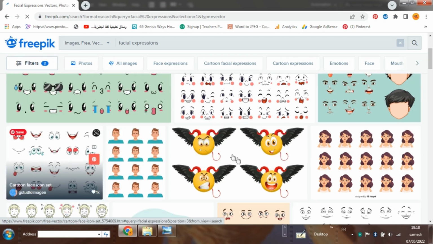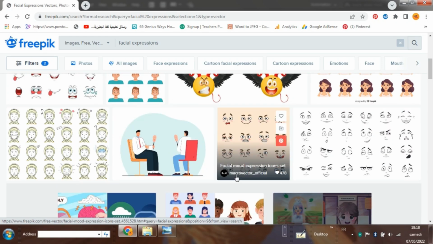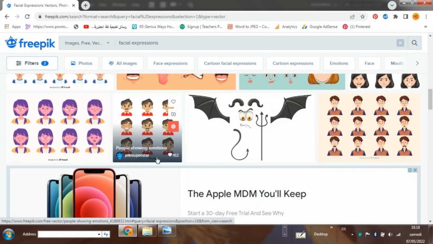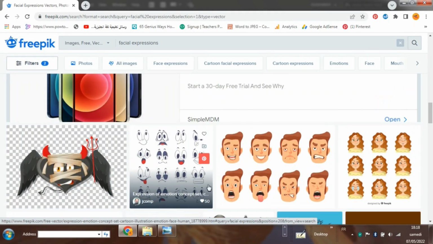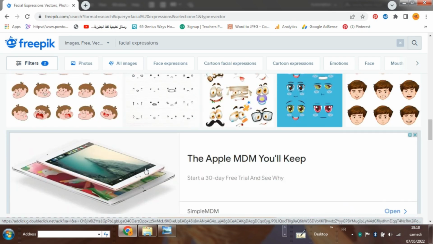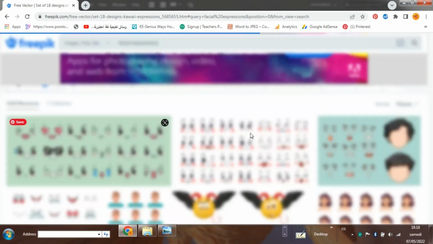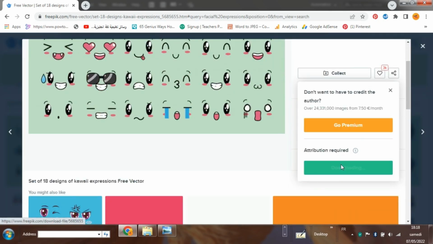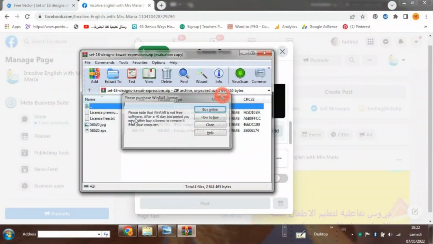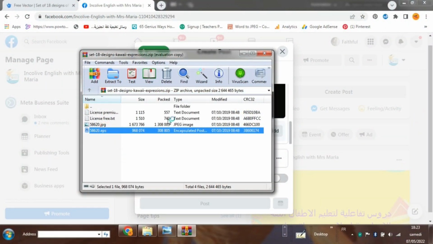I have used this one. I think that I'm going to change it. Maybe we're going to use another kind of smileys. Okay, let me check this one. It looks nice. Look here. So you're free to choose whatever you want. Today I'm going to use, I think, this one. All right. So you're going to download it, and you get back to Illustrator. We open the file in Illustrator and we start working on it.